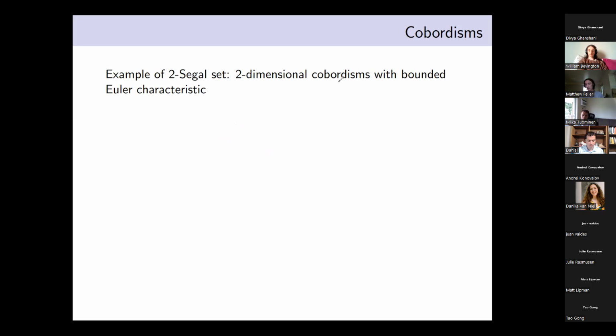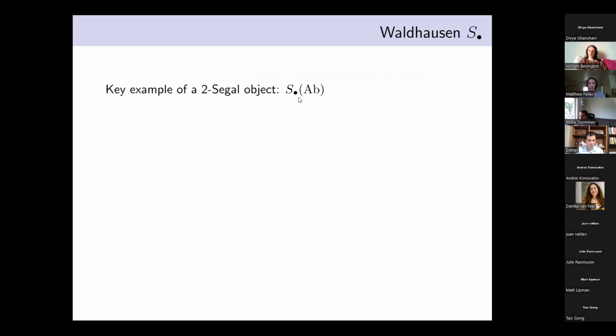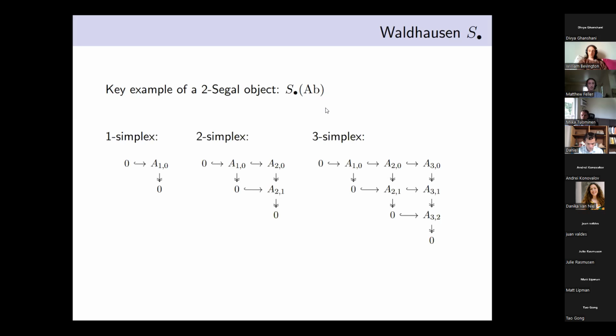So this example doesn't actually capture all the things that can happen with 2-Segal stuff. In fact, the next one, this S-dot, once I unpack it a little bit, you'll see that this has the other thing going on, which is that you actually always have composition in a certain sense, but then it's not going to be unique most of the time here. So, okay. Yeah. Okay, thanks. Thank you.